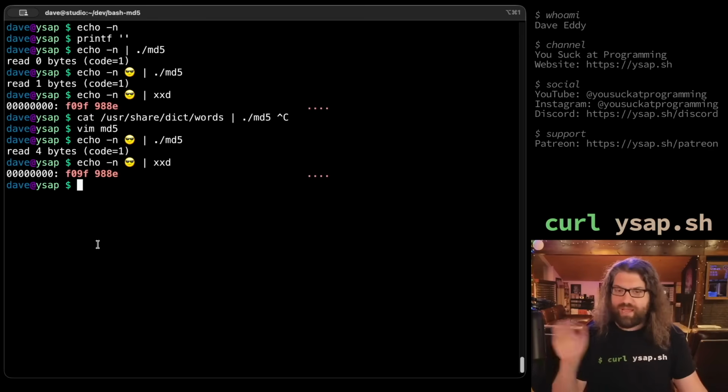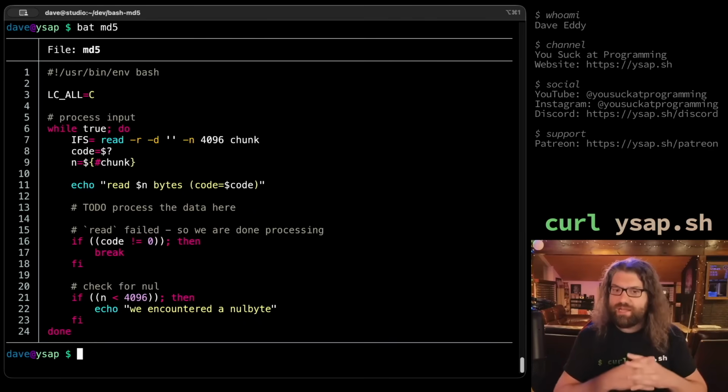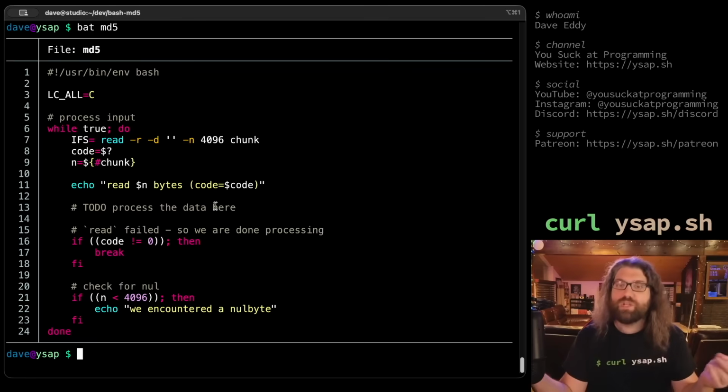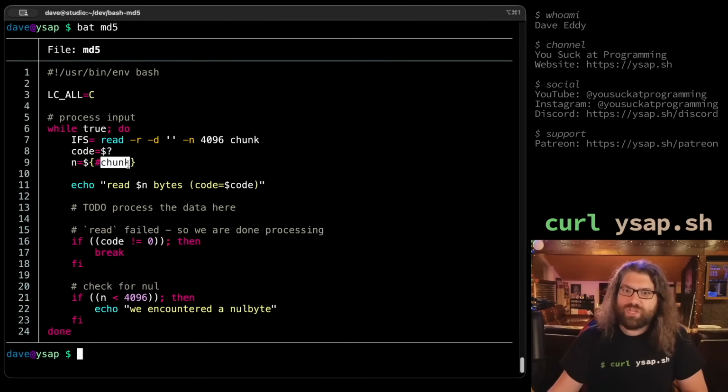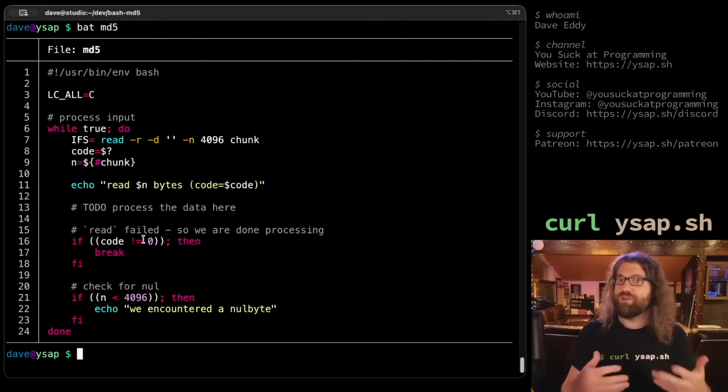So let's recap what we have right now. With all of this code, we are able to read data from the file system, and we don't do anything with the data. Here's where that processing will go. We're able to read information from its input. We're able to read it in chunks, so it's fairly efficient as opposed to reading 1 byte at a time, which can be kind of annoying. We can get the length of the chunk. We can figure out how much we've read. We can correctly handle null bytes, and we can correctly handle checking if the read was successful and there's still more to read, or if we are done reading.